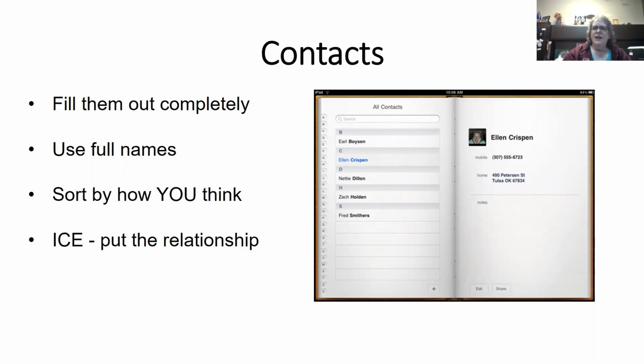But do identify the relationship of the people that you are identifying as your emergency contacts. That way, when first responders call, if they do need to get a hold of somebody on your behalf, they know who they're talking to. And if you have duplicate names in your family, it lets them know whether they're talking to Betty the grandmother or Betty the granddaughter, just that kind of thing.